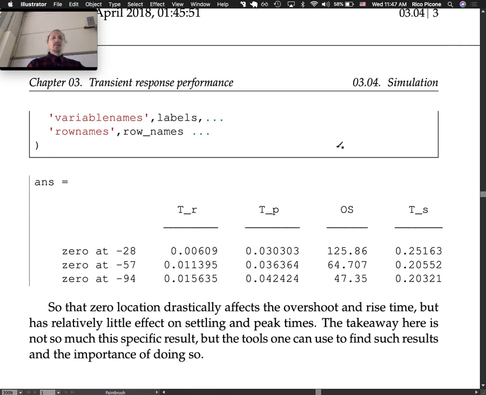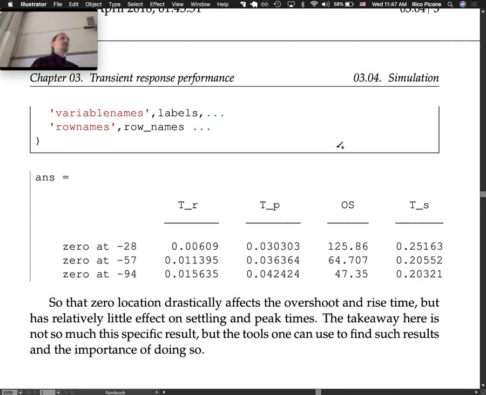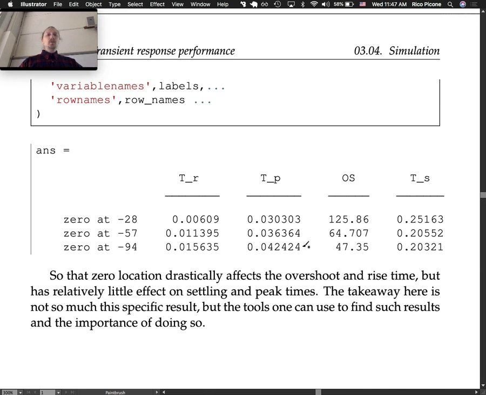Okay, and it generates this nice table. I just printed it out, I just didn't semicolon it. And it gives us this nice table, which says when the 0 is here, we get this rise time, this peak time, this overshoot. So like significant overshoot, 47% is what it calculated for the 0 at 5 times out, which is 37 was the analytic value.